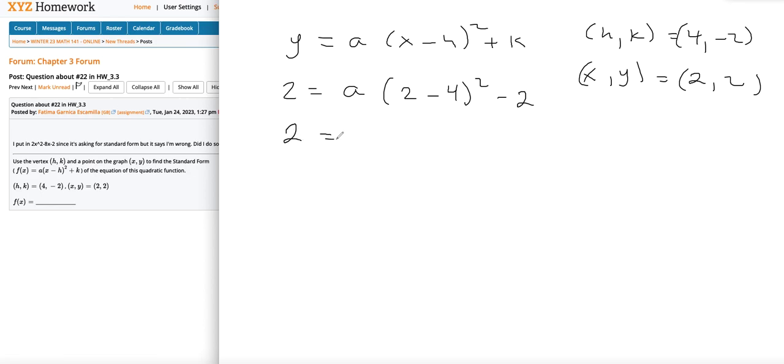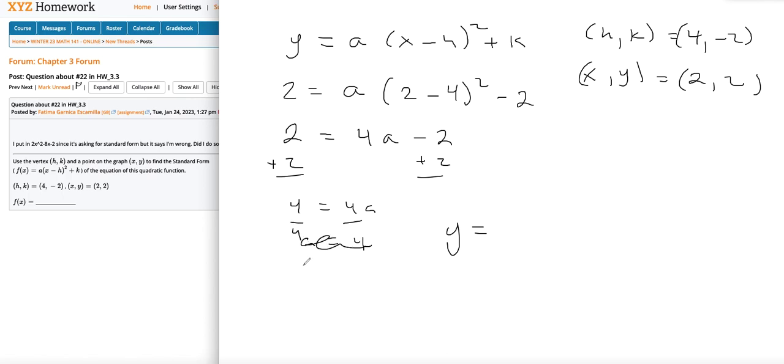So let's go, 2 equals, this would be 2 minus 4 would be -2 squared, which would be positive 4a minus 2. And then I'll add that 2 over to this side, so we'll go plus 2, and that's going to give us 4 equals 4a, or a equals 4. So our equation in what I would call vertex form is y equals, oh, I'm sorry, a is 1, excuse me. It was dividing, and then I jumped my answer there. a equals 1. So we don't need to actually write that 1, so I'll just leave it as an invisible 1 right there in terms of typing the answer.